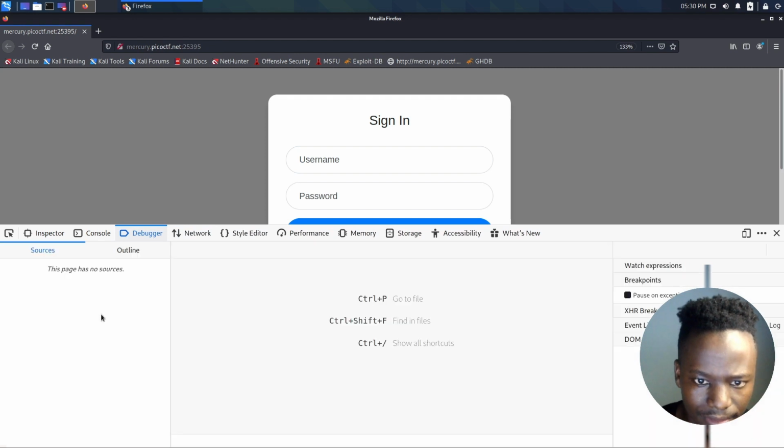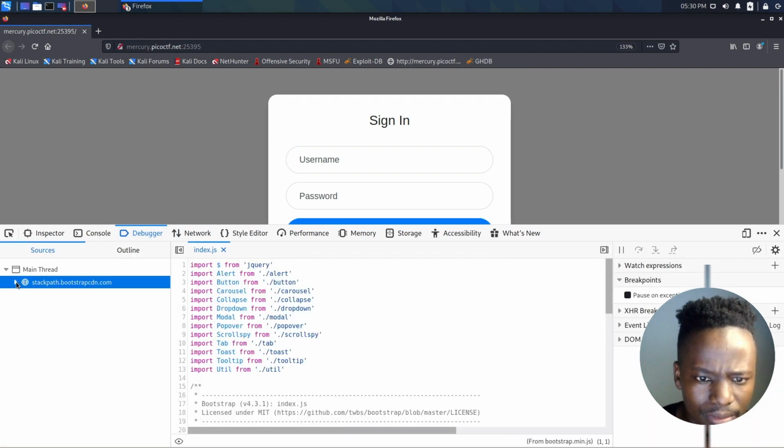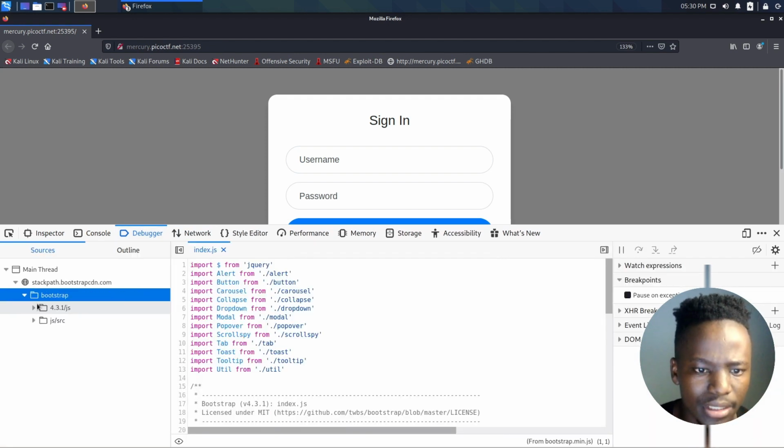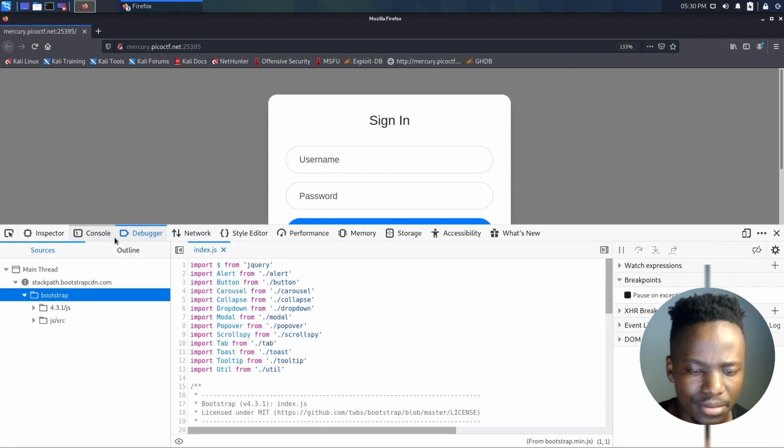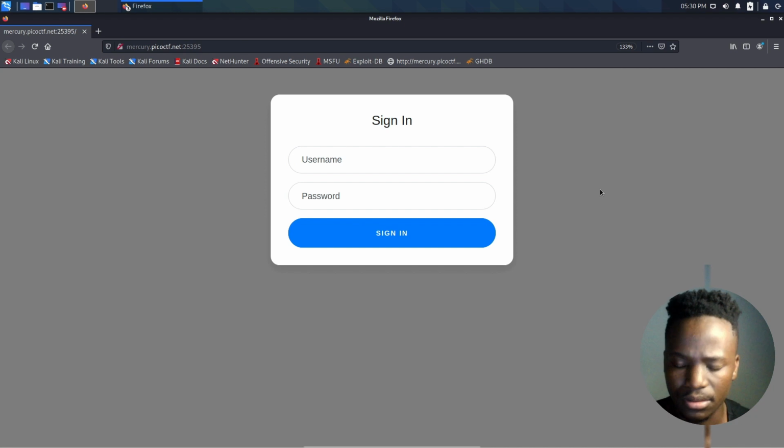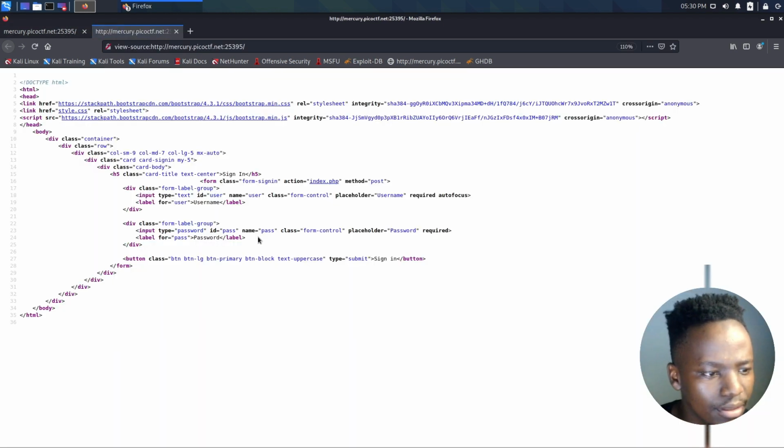Now let's look at the files, if there are any. It only contains the bootstrap folder which we pulled from here. Otherwise, within the file structure there's nothing interesting. So let's go back to the page source code.